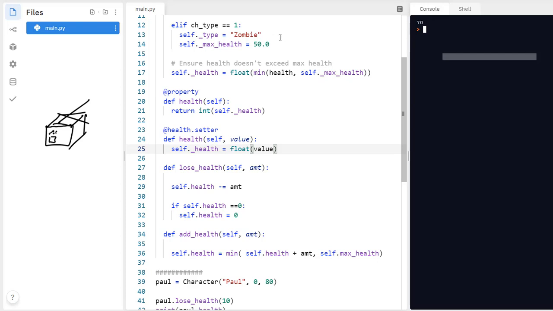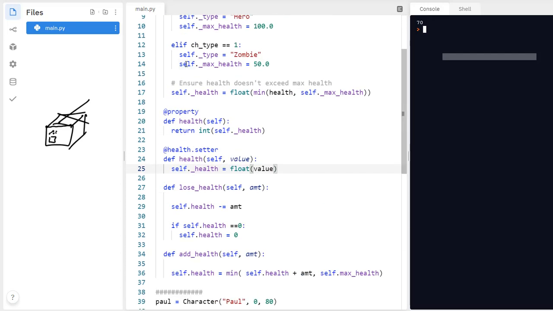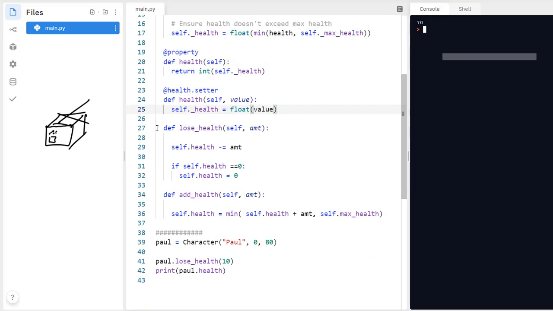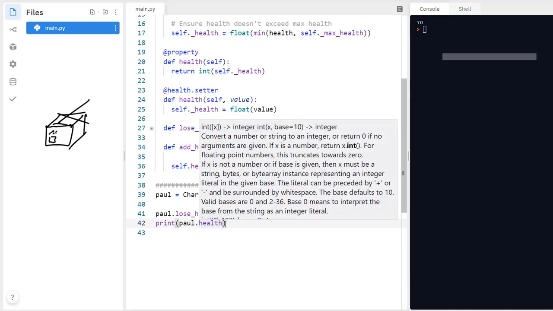That way, if I had a list of character objects, it would be easy to use Python syntax to delete one of those character objects to help us free up memory or just remove it from the list. Okay, so those are the two things. And now, again, down here, these things are the same thing. When I say this, that's using the setter, right? And same thing when I print it here, it's using the getter to be able to print.